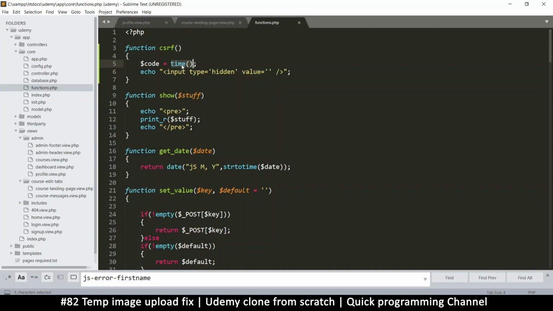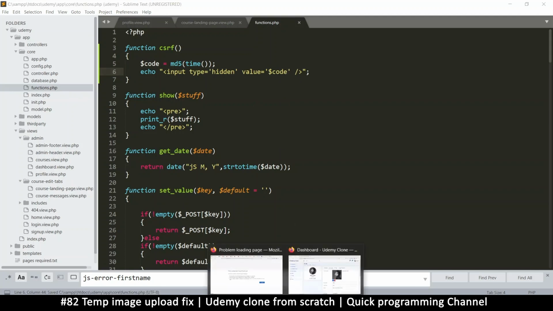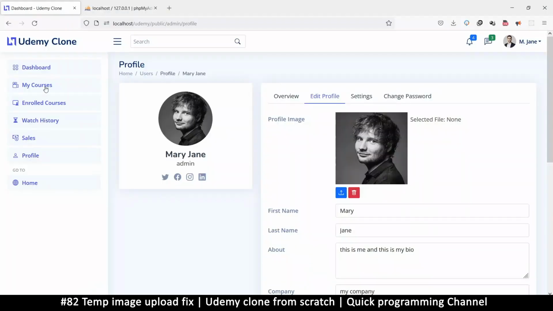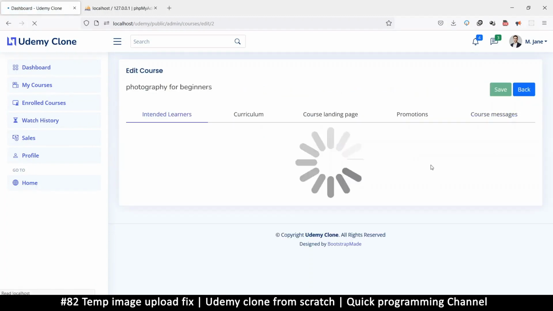But if you want it more secure, you can actually, what's the word? You can encrypt it. So you can use MD5 to encrypt it like so. It doesn't have to be security proof encryption. It's just to encrypt the time at that moment. That's it. So then with that code, all we have to do is put it in here and we are good. So let's see what will happen with that once we click on the form itself.